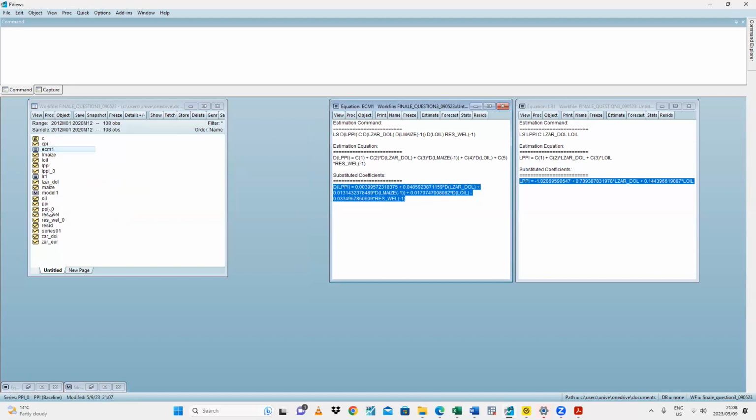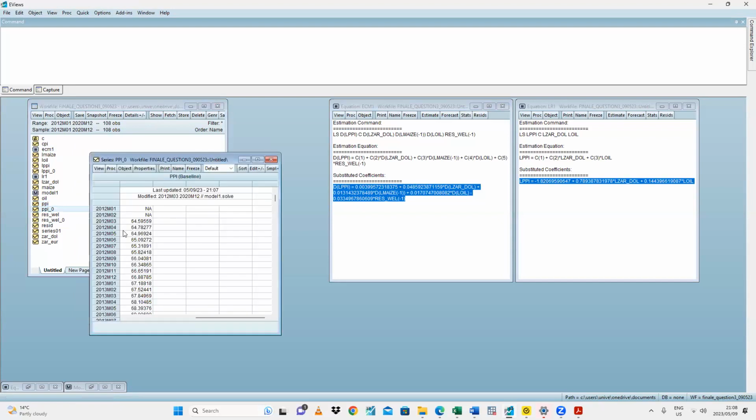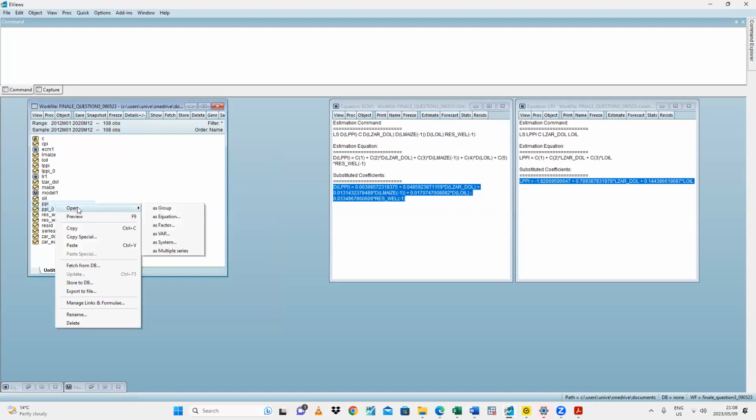so this model, what it has done, PPI underscore 0 is the forecasted or predicted value of PPI, and PPI is the original data set that we loaded in our model. LPPI now, this is what we have estimated. So we need to click the 2, and then we can open.